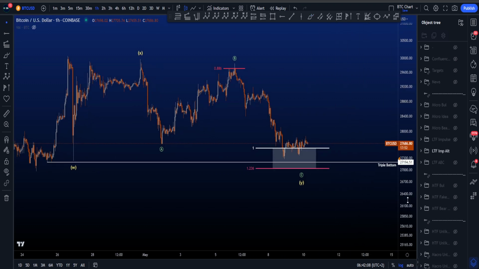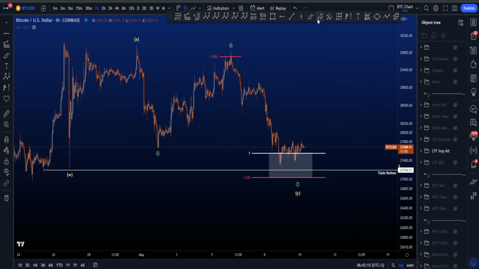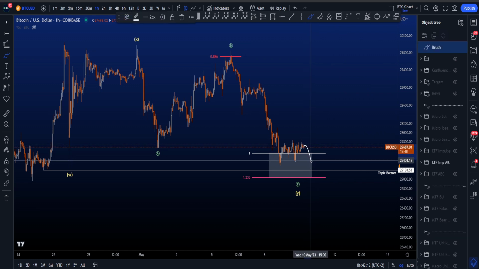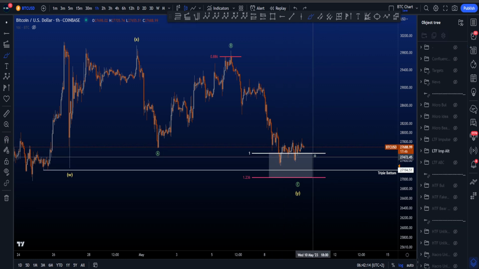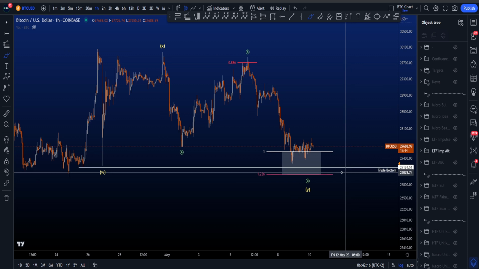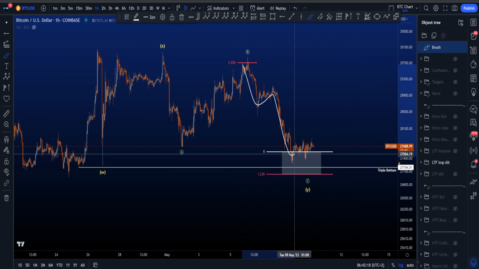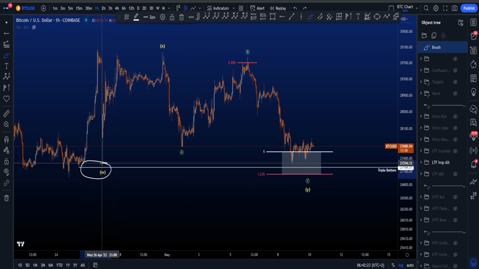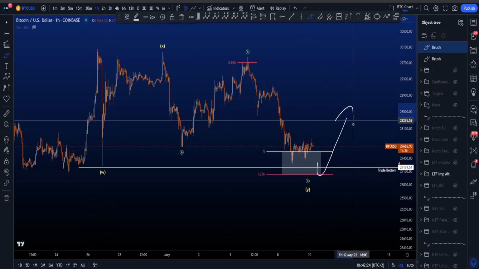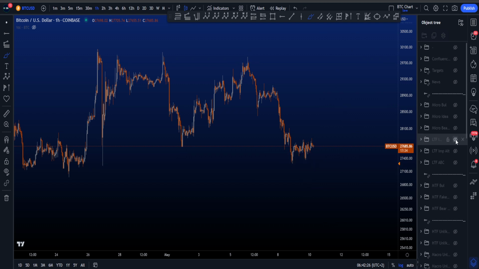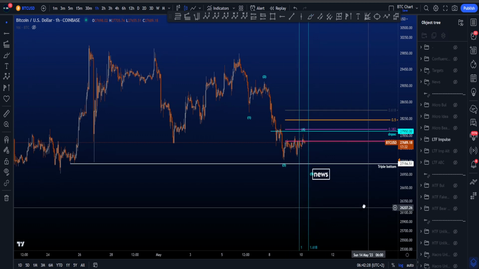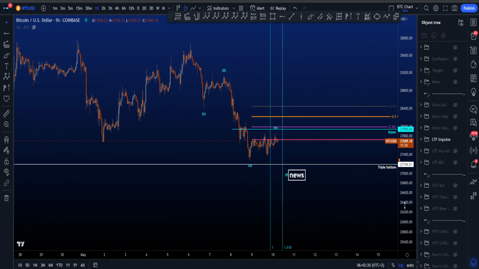So yeah, this is not necessarily a preferred scenario, but if price would dip to the downside once more and take this low, then this is definitely a scenario I have in my mind where this is then a 1, 2, 3, this is a wave 4 looking for 5 to then grab the liquidity of this triple bottom for then a move to the upside once again. And the final scenario, or actually not scenario, but this is the explanation of the impulse, sorry.